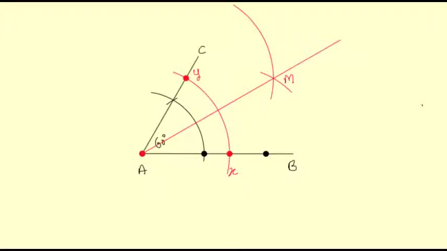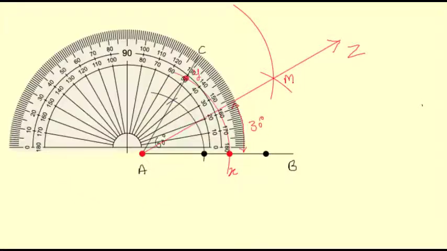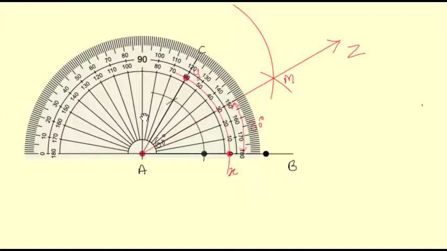Okay, so let's name it. This is my ray AZ in this case, which is the angle bisector. Okay, now let's measure it. If everything is right, the angle that we just created by bisecting using the ray AZ should be 30 degree, right? So let's invoke our protractor tool and position it at point A, align it with the horizontal line AB, and you notice that this red line, the ray AZ, is precisely at 30 degree. Okay, so this is your required angle bisector.